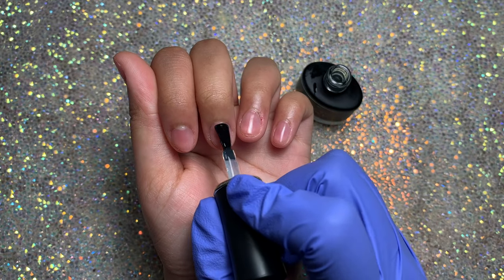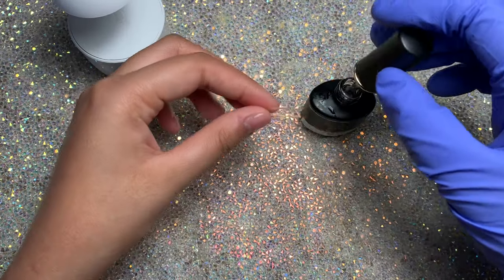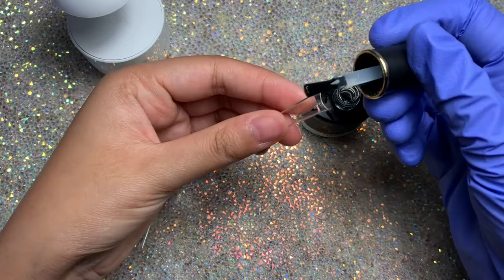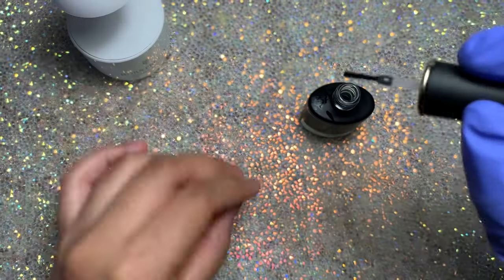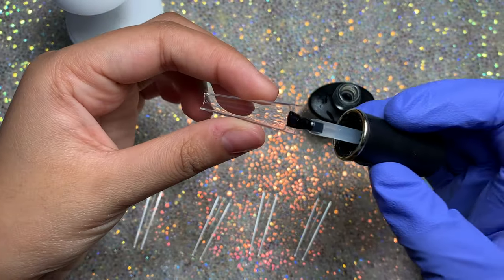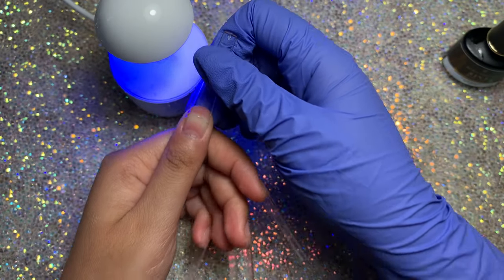So yeah, I'm using my UNT peel off base coat, and then I'm applying my 8-in-1 Born Pretty gel, which is the one I just applied now. And I really like this gel. Someone recommended it to me and it's like a new find for me, and it's really, really good if you're looking for a strong base gel. I use it as a base coat slash something like a glue to adhere my nail tips on, because I use a peel off base, and using this gel makes it so easy for the nails to just stay on when I'm filing and doing my nails.